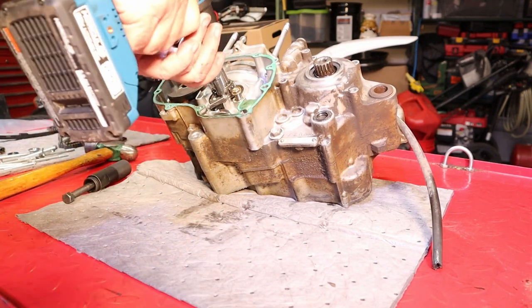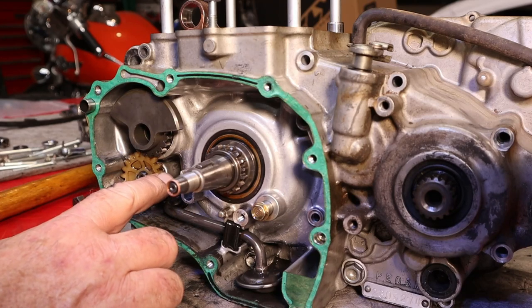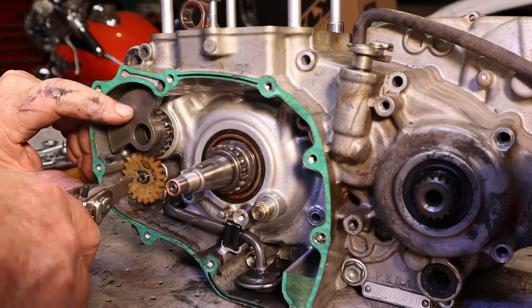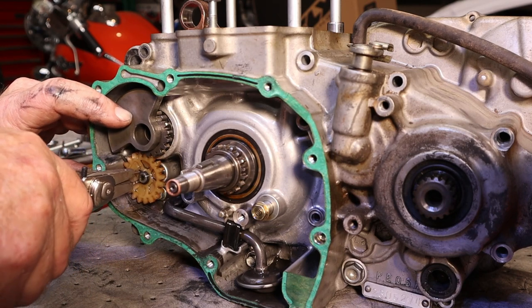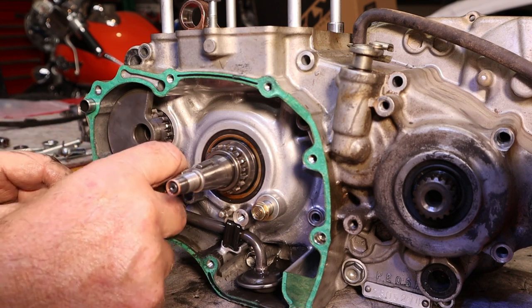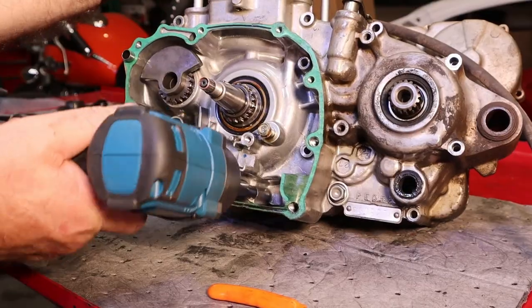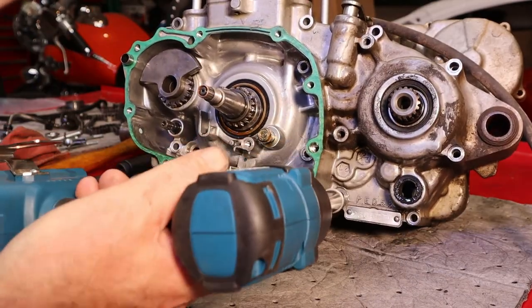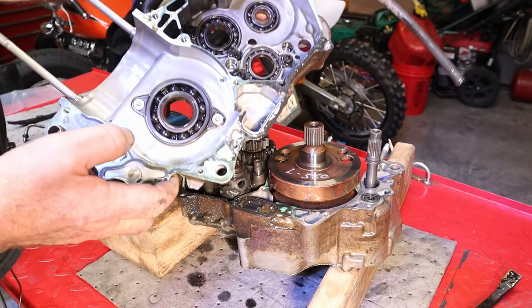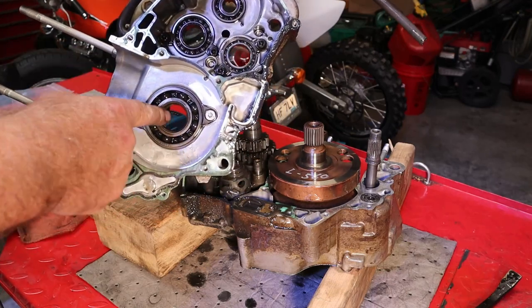We'll get this tube out of the way and pull off this oil pump drive gear to get to the bolt underneath. I don't want to damage this gear — it's in pretty good shape and I want to keep it that way. This is the other end of the balancer shaft; it drives the oil pump as well. There's our circlip, then this gear should just pull off, and there's a pin behind it that holds it to the shaft. Inside the case, there's not too much sludge — not too bad. This is two separate chambers: the transmission runs in its own oil and the engine runs in a separate base of oil.